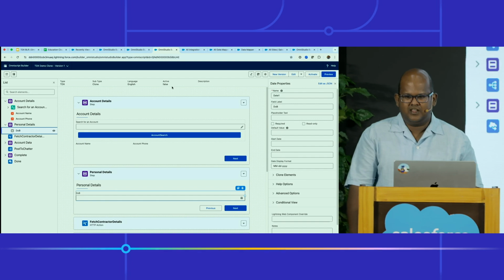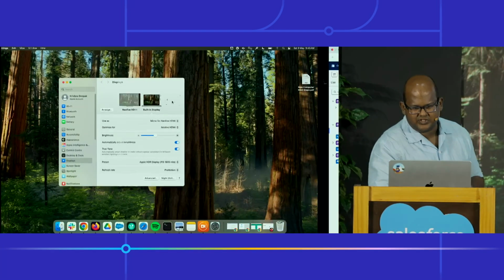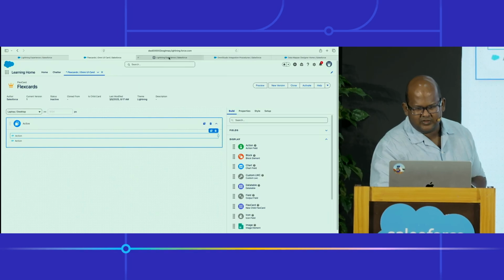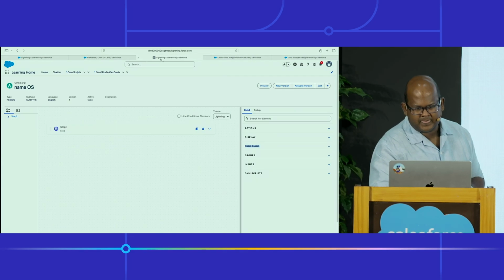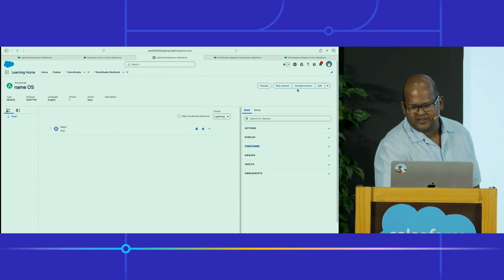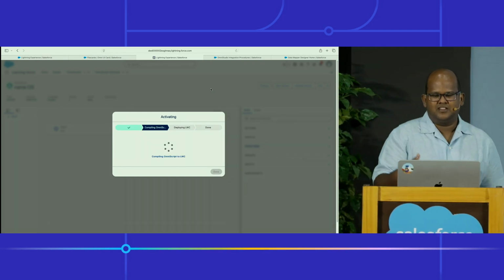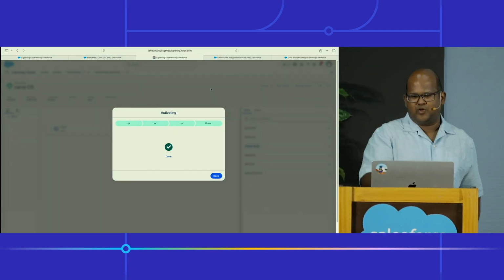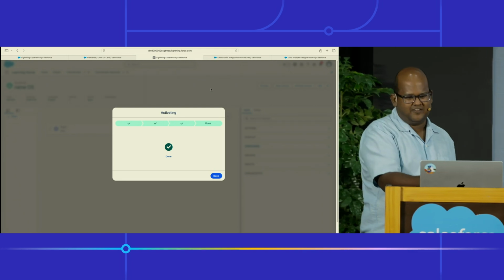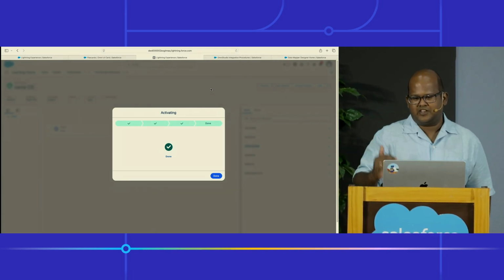So similarly, in the OmniStudio builder also, you have everything similar. If you see in the old designers, you have an Omniscript. Let's say you have a simple Omniscript in the old designer. If you go and click activate version, you see it takes lots of time for activation. It activates, then it compiles, then it deploys, then it's done. So it takes lots of time for you to activate your own component. It gets your developer productivity down.